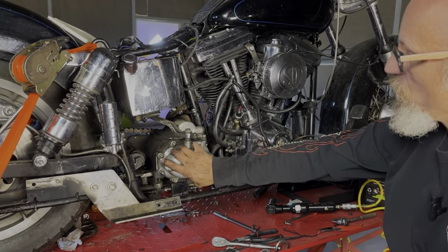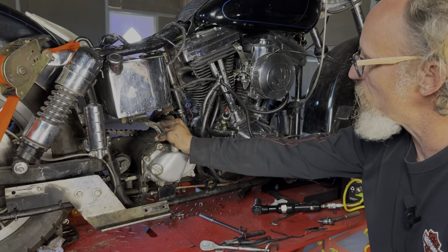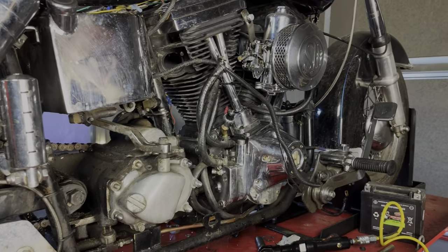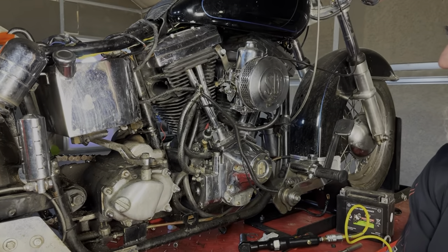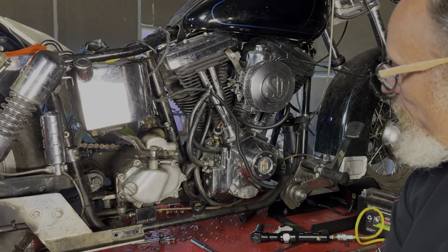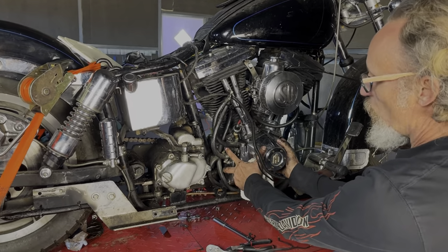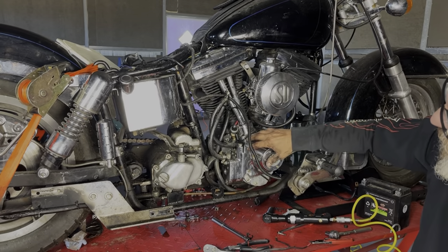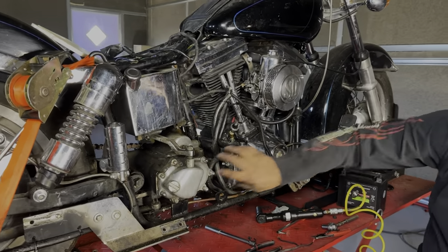This is an old school ratchet top four-speed transmission. Mostly shovelheads had these — panheads did have them too, but the mounting brackets were a little different. The shovelhead ones are actually made for electric start, which is the main difference between the old four-speed ratchet tops versus the shovelhead version. This motor here is kind of a Frankenstein. These were special-ordered STD lower crankcases for a shovelhead, because you have to have a shovelhead mated to a shovelhead.